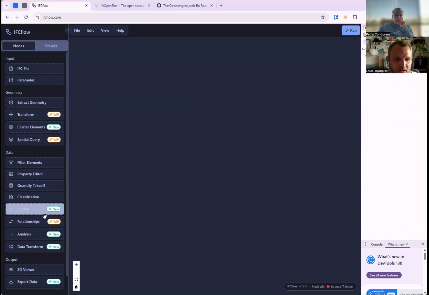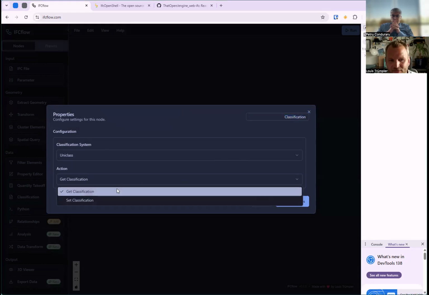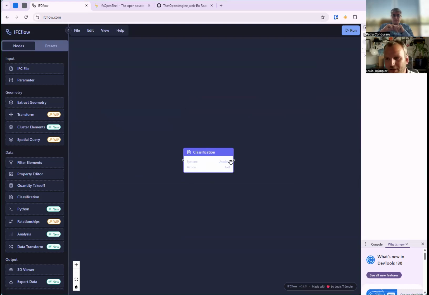If we have a look at the rest of what's available, we've talked about most of the nodes already, I would say. There is a classification node that allows you to get and set classification from an IFC model. So you can analyze what kind of IFC classifications are inside a model.